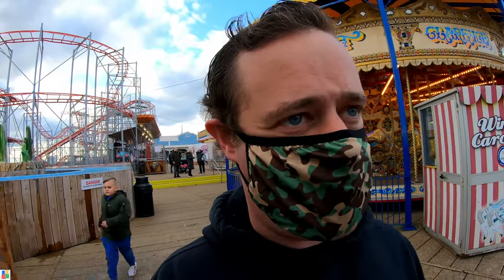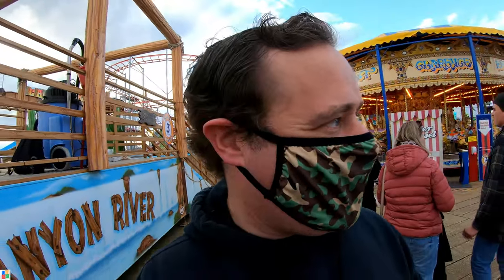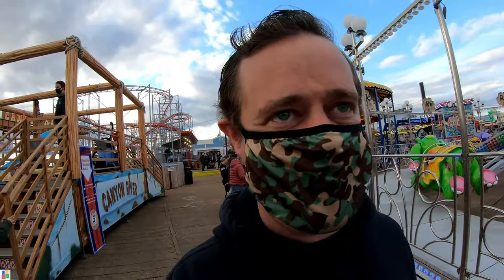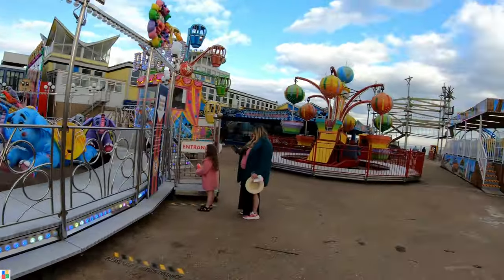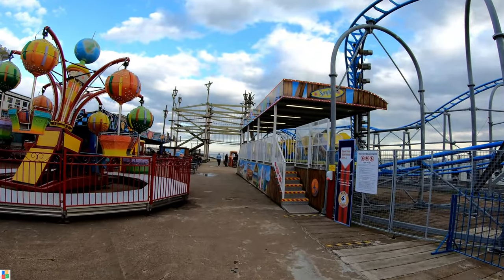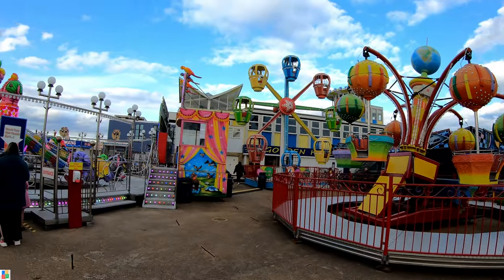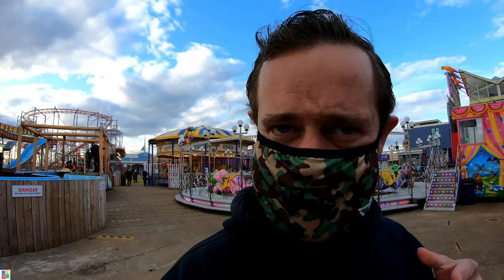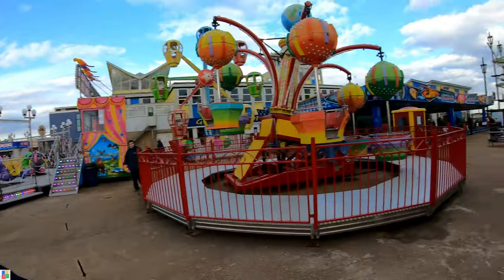But yes, we're gonna go and hit the next coaster, which is gonna be Tidal Wave, the park's SBF spinning coaster, kind of like a crazy caterpillar, but in a spinning variety. Looking good. I love the lighting on this. The lighting on this is superb. Don't think we're going to do dodgems today, but I'm not 100% sure. We definitely want to do those ones over there. It's quite busy down here actually, so we're just going to crack on and get on with this.